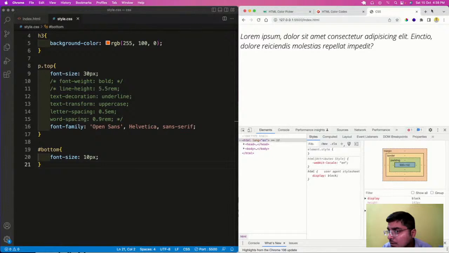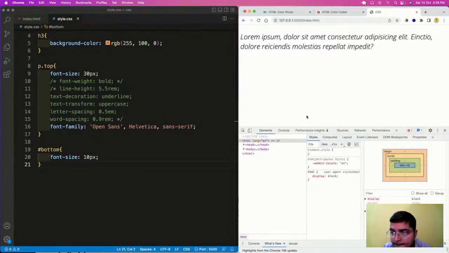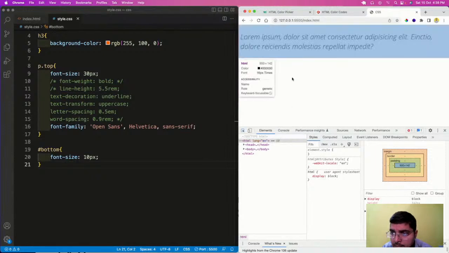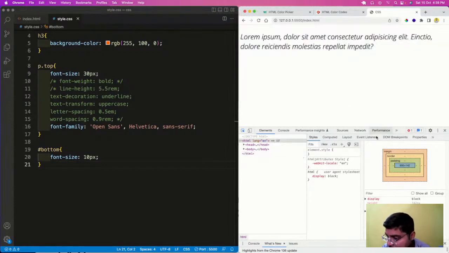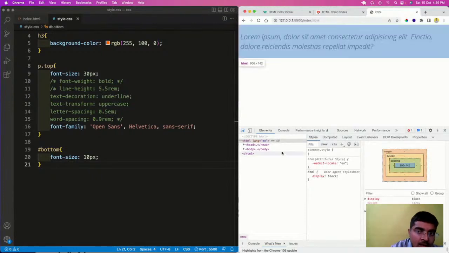So here, if you see, the content which I have selected here, this is the content. Outside this content, we have padding on all the sides. Outside this padding, we have border on all the sides, and after this border we have margin, which is again on all the sides.